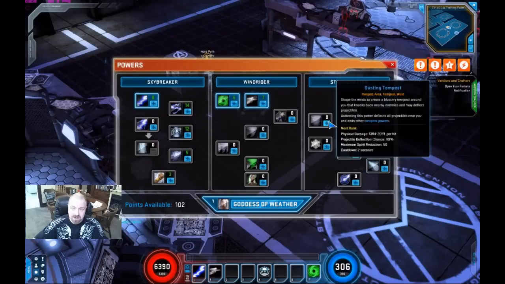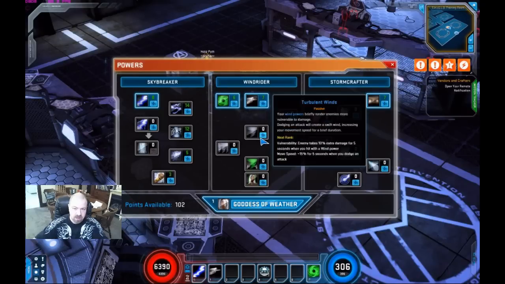Gusting Tempest, however, massive buff, lots of extra damage going on there. Turbulent Winds is now only a 10% debuff, and you get 15% when you dodge. It's really hard to get lots of dodge, and I really don't like getting hit anyway, so this is a 1-point wonder for me.